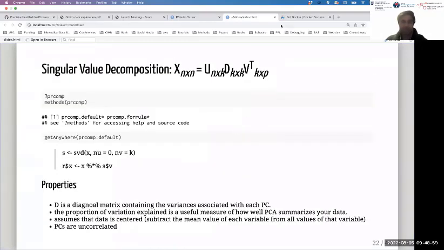So if you have ever used PCA, under the hood, it's really trying to refactor the data, essentially using a bunch of products of matrices, and they have very special meanings.